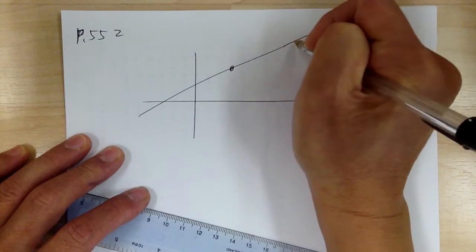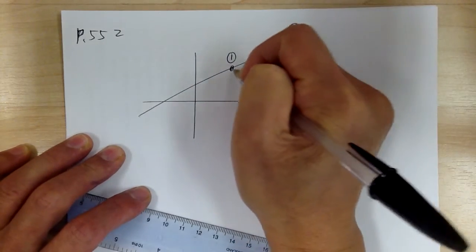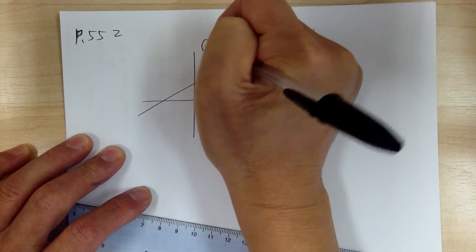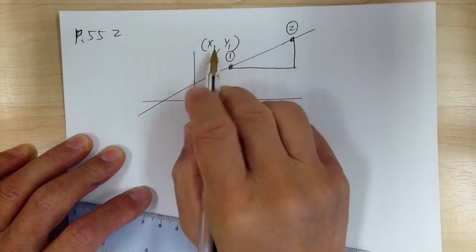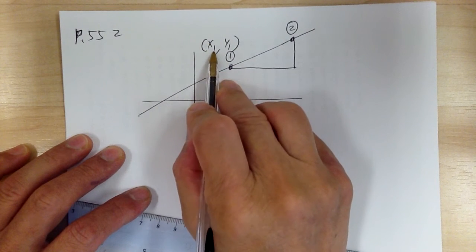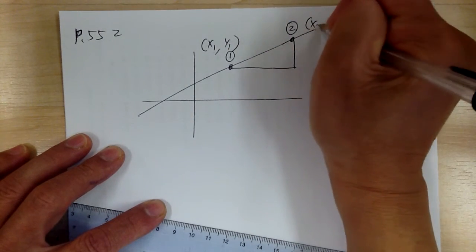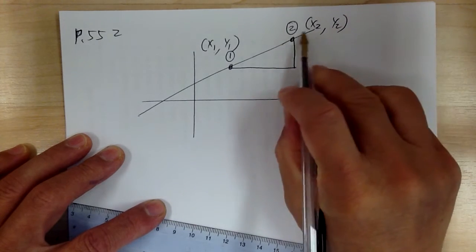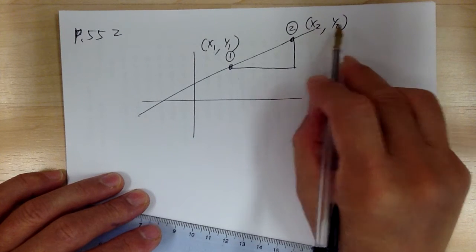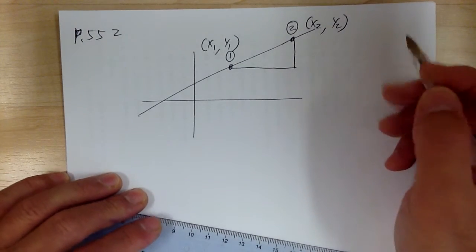Normally you want to use 2 points. This is point 1, this is point 2. The coordinate of point 1 would be x1, y1. The subscript 1 means the first point. So this is the x coordinate of the first point, y coordinate of the first point. This is the second point, so this would be x2, y2. Again, 2 means second point: the x coordinate of the second point, and the y coordinate of the second point.